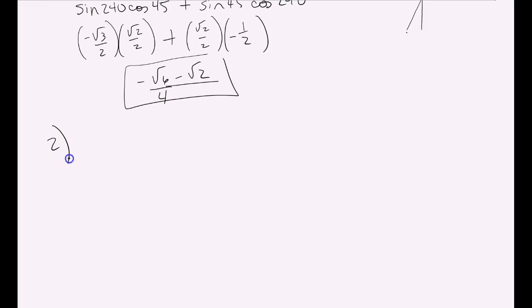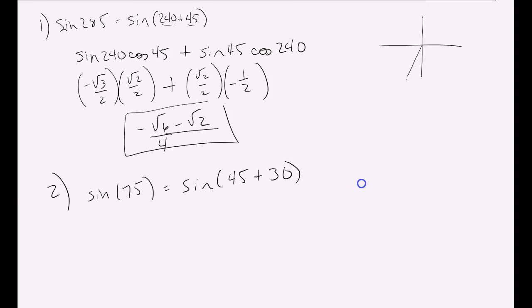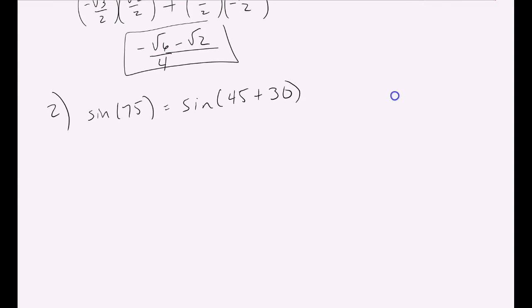Number 2 is sine of 75. Okay, 75 is an easy one for me to break up in my head, right? That's just 45 plus 30. Both of those are on the circle, and it's very much like that one. We're doing this with addition, so it's just going to be the same identity. Sine of 45 cosine of 30 plus, I'm going to try to stay like y'all did it, cosine of 45 sine of 30. Is that what you did, or did you do sine of the other? I don't know what y'all did. I think you probably did that.